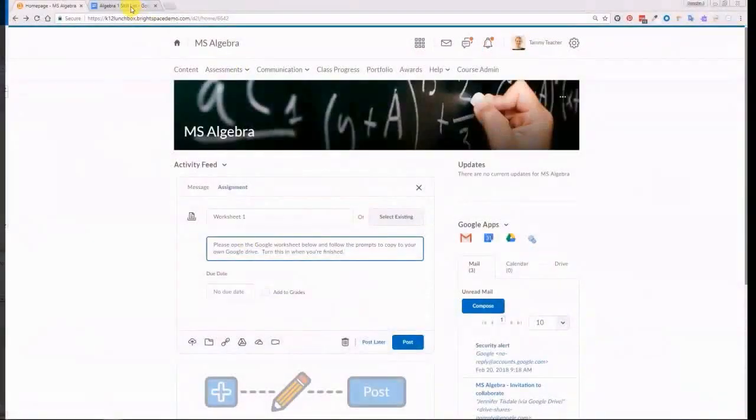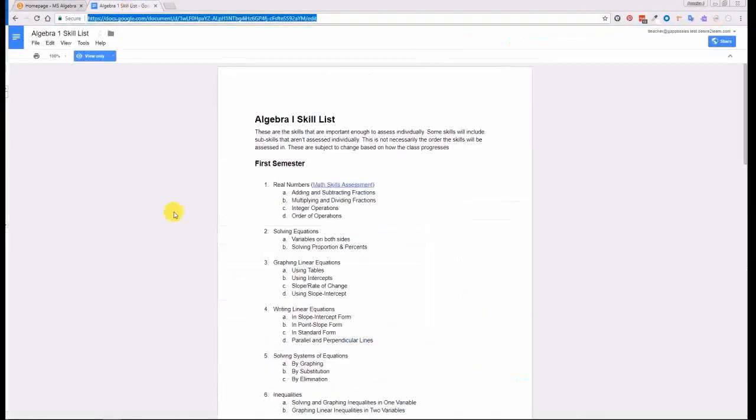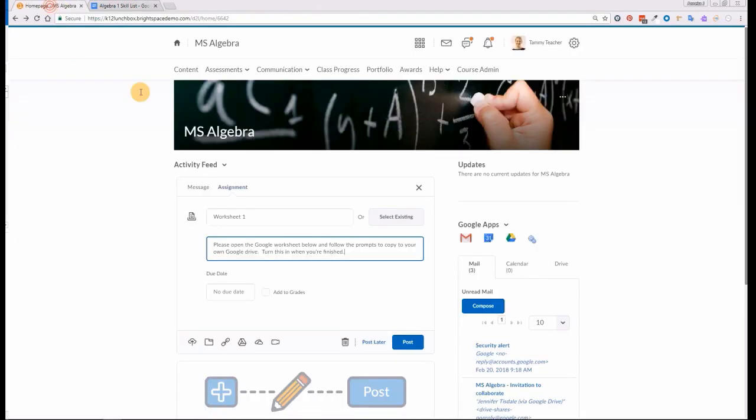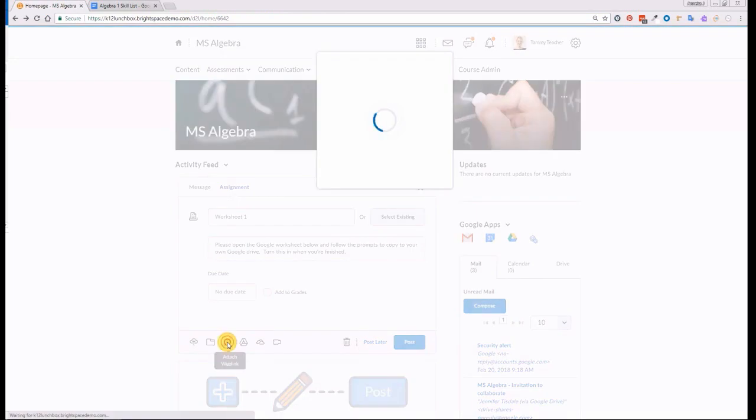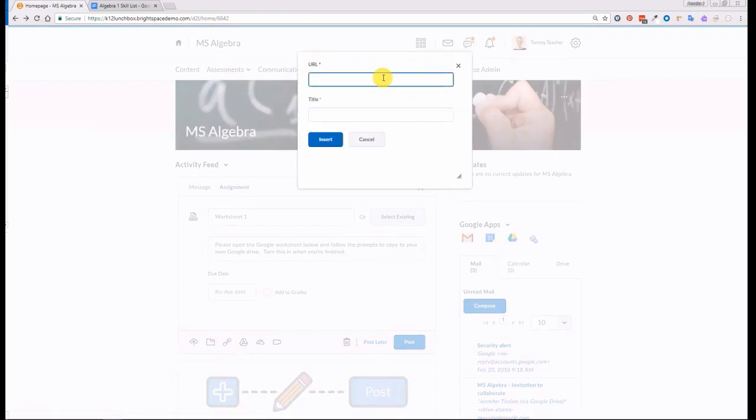And what I'm going to do is grab a URL from the Google Doc that I want to be passed out. So I'm going to grab this URL here at the top. I used a Control-C to copy that. I'm going to jump over here, and I'm actually going to insert a web link. Now you'll notice that I'm not inserting the actual Google Drive item, and the reason is I'm actually going to modify the last bit of the URL.